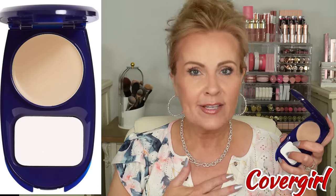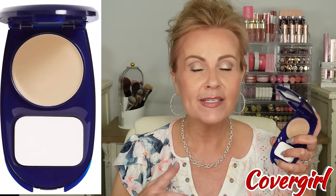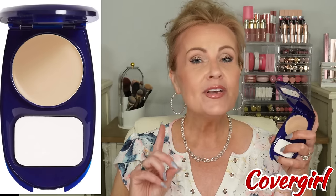Now, I'm kind of excited about this because I was influenced by one of you. You recently told me that the Covergirl Aqua Smooth Cream Pan Makeup is a way overlooked product. I've tried this for 2 days and I'm kind of impressed. Whoever you are, I can't remember because I answer so many comments, and I just appreciate that you told me about this. This is what I have on today, and this was so perfecting and so pretty on my skin. I was just really, really impressed, and I want to say thank you for recommending it.